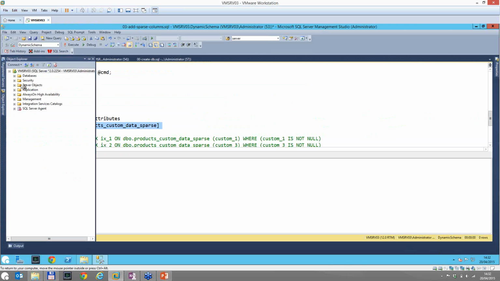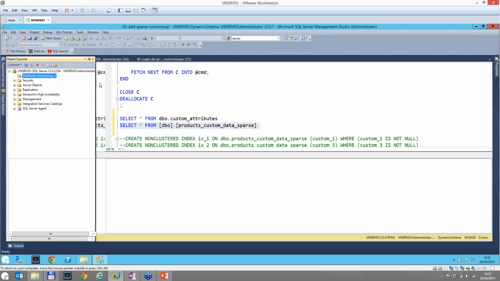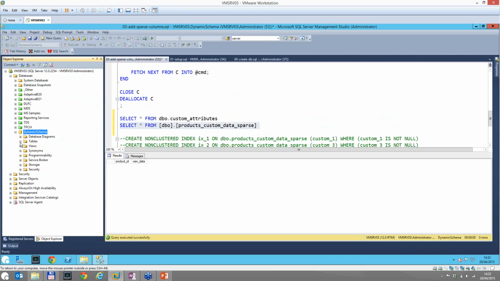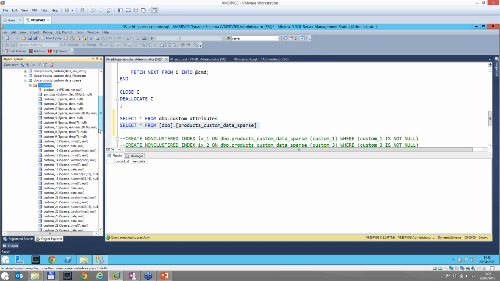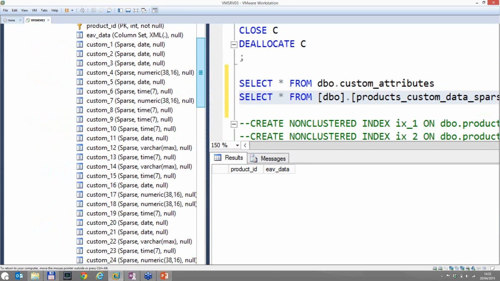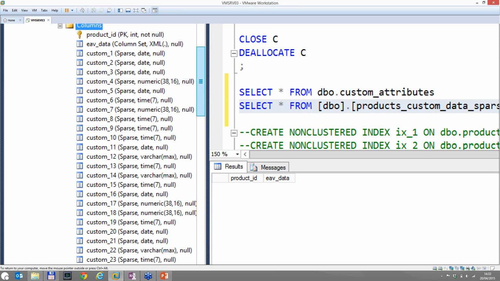Just by looking at the table, you will see that we are going to have 100 columns here because I created a really huge table. So let me go to the sparse table. Here it is. So for SQL Server, this table has really a lot of columns, but they are all sparse, as you can see.